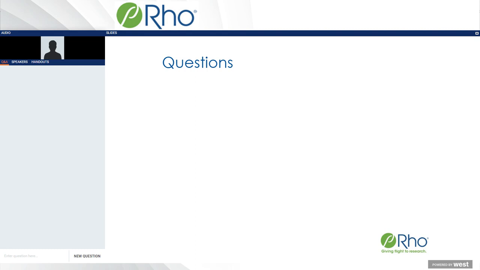But relationships with sites are critical. It's very key. You want to make sure that you are able to have very candid conversations with these sites. You want to be able to make sure they feel they can trust you, that you can trust them, and that only helps you for your future studies to be able to go back to those sites and call on them, to not only get input on your protocols, but also find out what your enrollment goals are going to be and whether you'll be able to meet them, because they'll be able to tell you, and you can know that you have that relationship with them and you have that historical information, and you can count on those numbers.